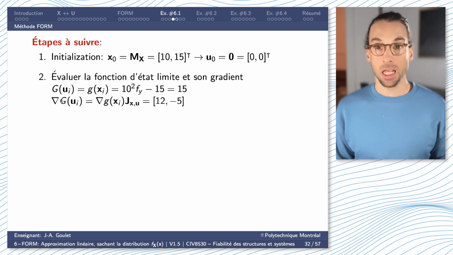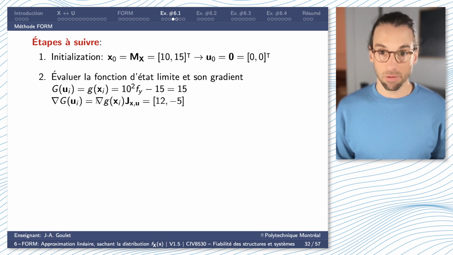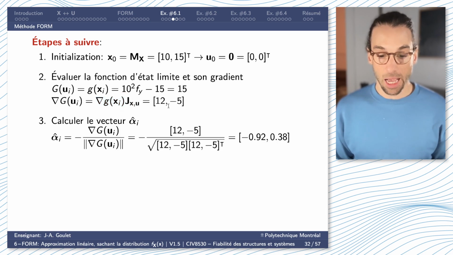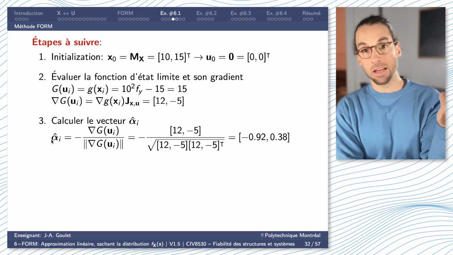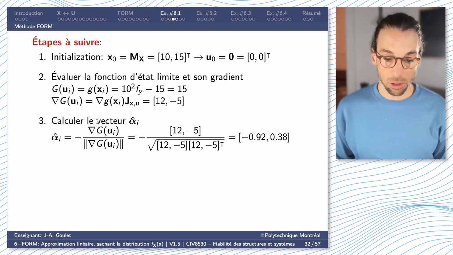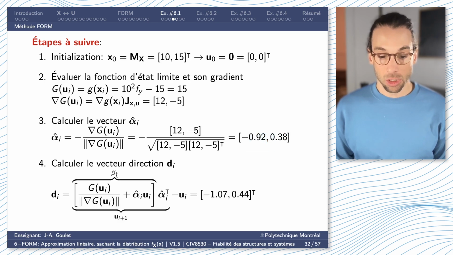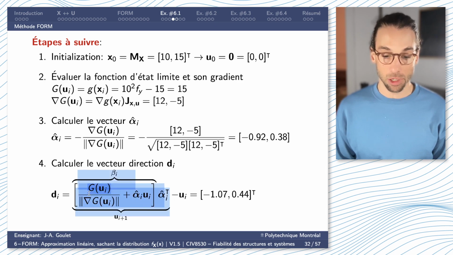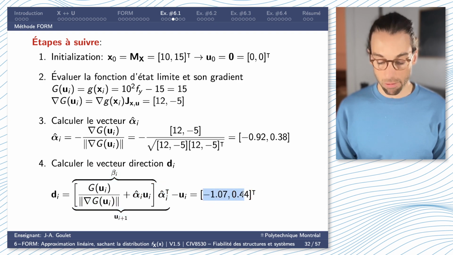Then the gradient of my limit state function in the standard normal space is the gradient of my limit state function in the original space times the Jacobian, which is going to give me this value. I can compute alpha, my negative gradient vector, standardized, which is going to be that gradient of u divided by its length, which is going to give me this number. So my search direction is going to be beta times alpha. Beta is given by this quantity times alpha. This is going to be my new design point as proposed, minus the current point, which is 0, 0. That's going to give me my new search direction.